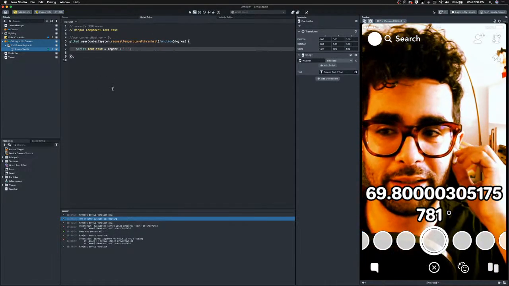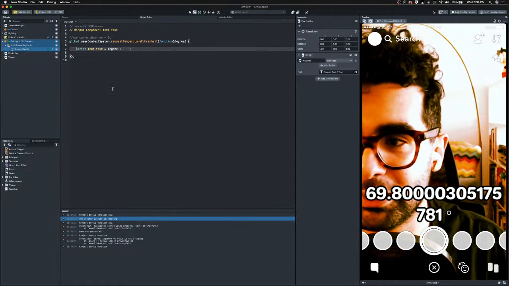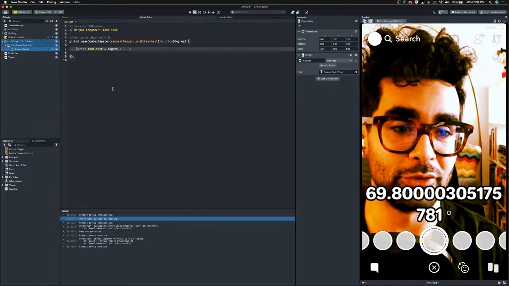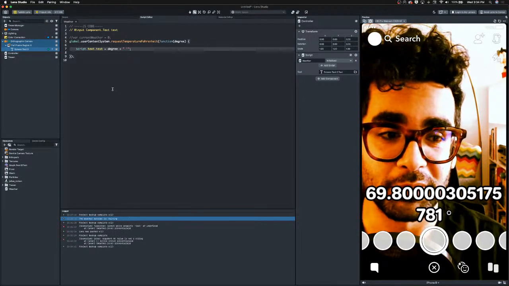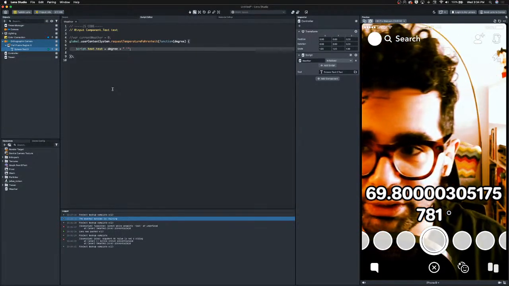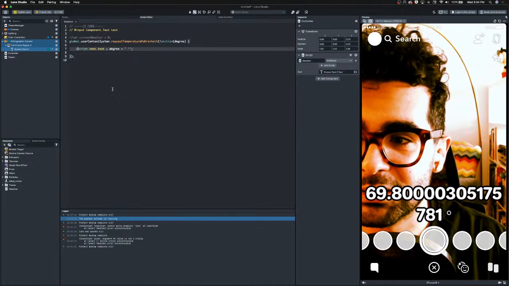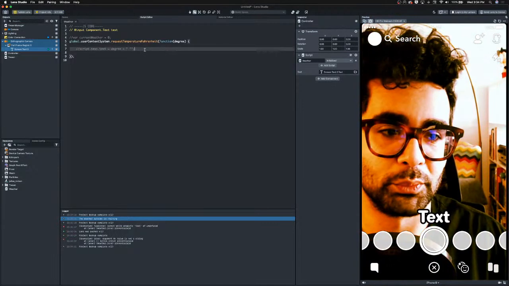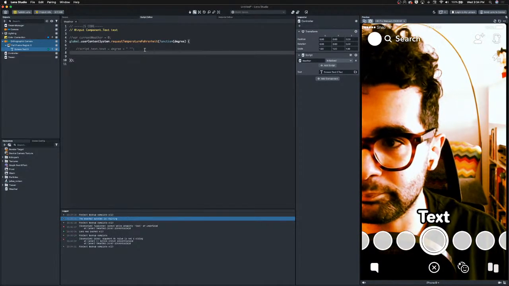Cool. We got the number right for now, but we're gonna use this number to do the blending between those two post effects. How can we do it? Okay, so to do that, I'm gonna comment this out for now. We don't need it, so we're gonna see how we can do that.